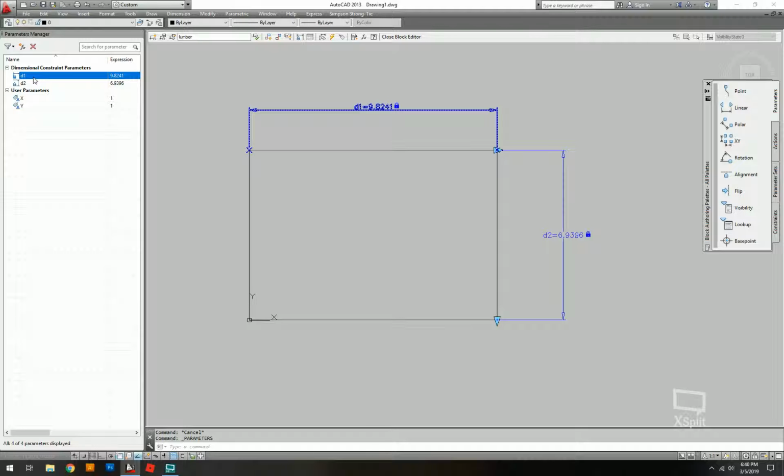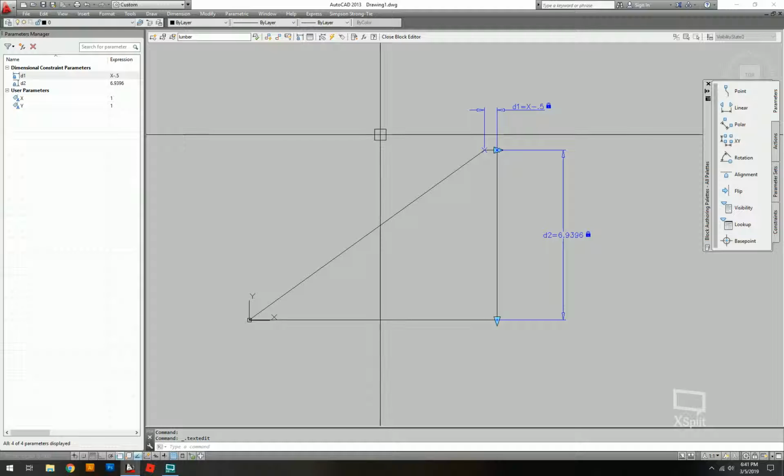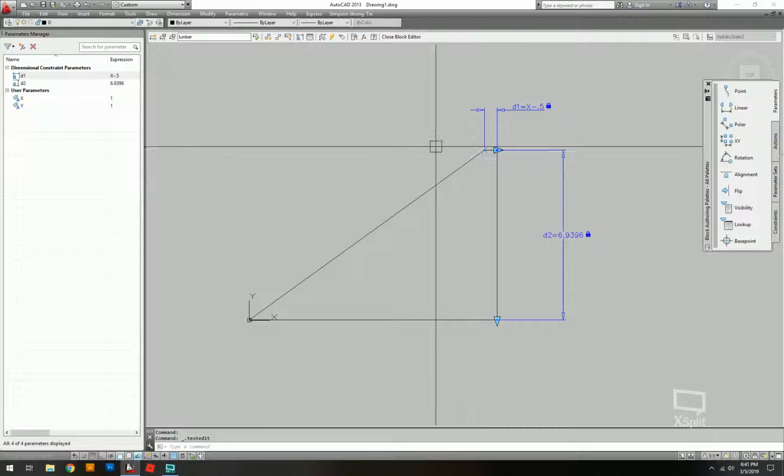With lumber, a 2x4 is not really 2 inches by 4 inches. It's actually ½ inch shorter for the most part. It varies a little bit, but it's 1.5 by 3.5, and so on. If I click here, I can enter this variable. The user parameters that we set were X and Y. If we enter X minus 0.5, we'll get a value.